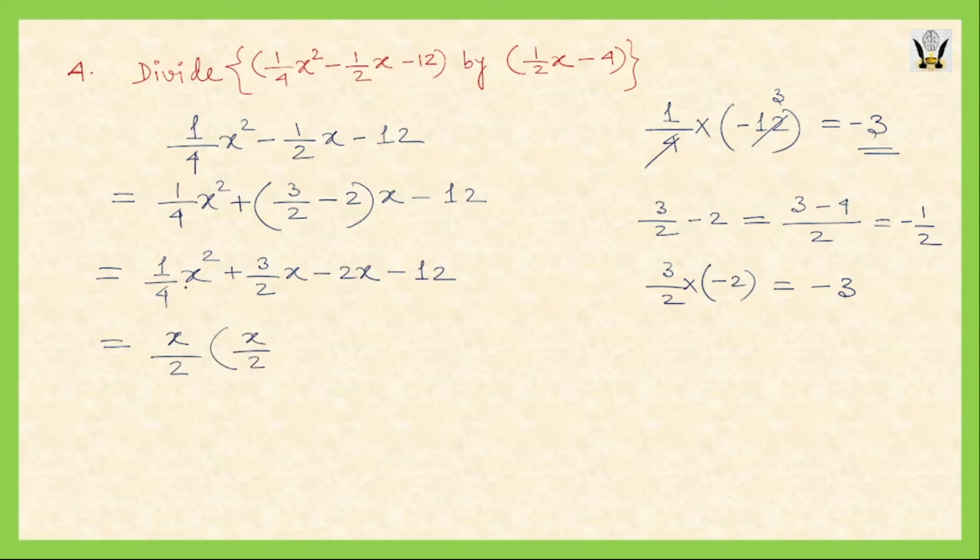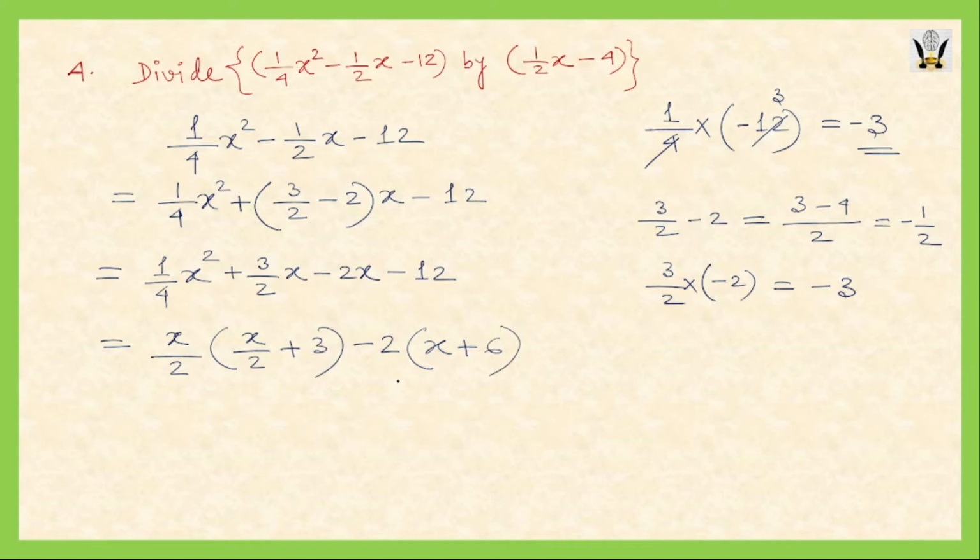So x by 2 and x by 2 will be x square by 4. And from the second term it will be only 3. So x by 2 multiplied by 3 will be 3 by 2 x. Between these two terms, the common value is minus 2. If we take that as the common factor, then inside the bracket it will be x, so minus 2x, and here it will have plus, and here we will have 6.